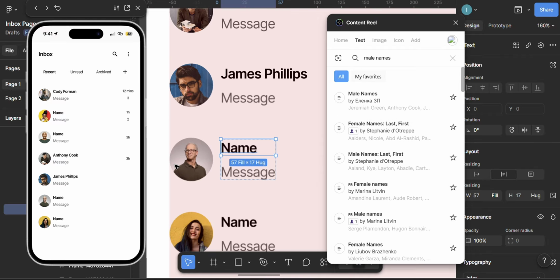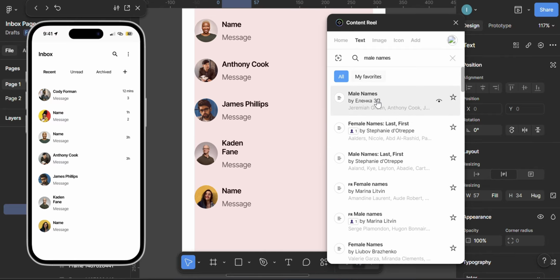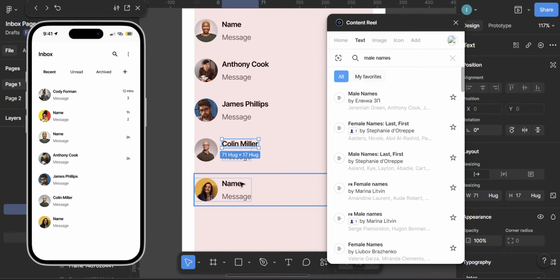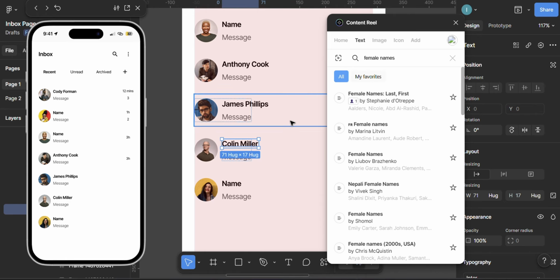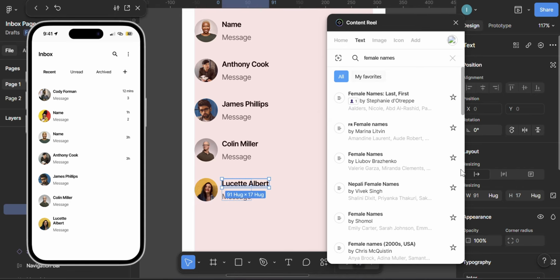This one looks like Mark Zuckerberg. Caden Fine. Colin Miller. Right. So let's search for female names. Female names.